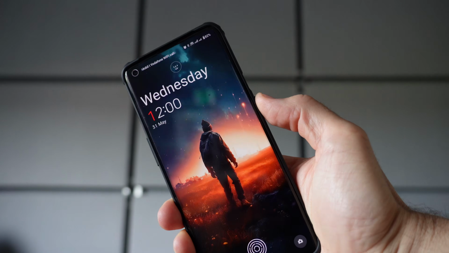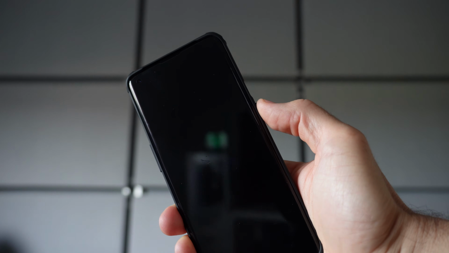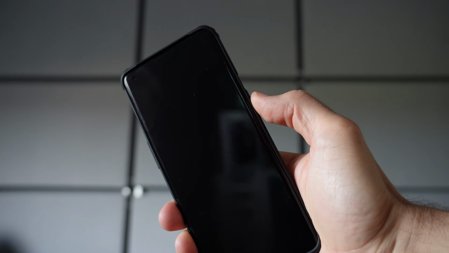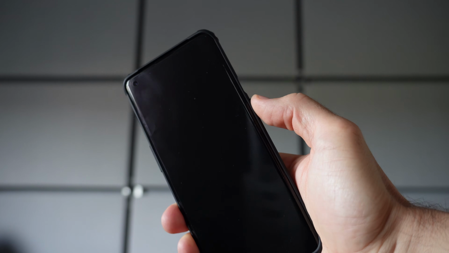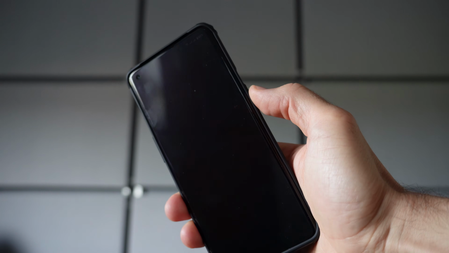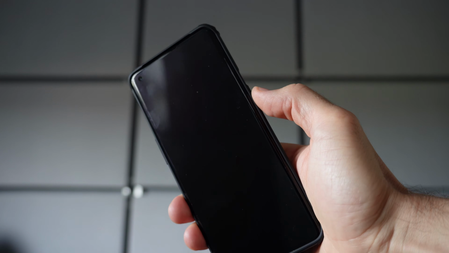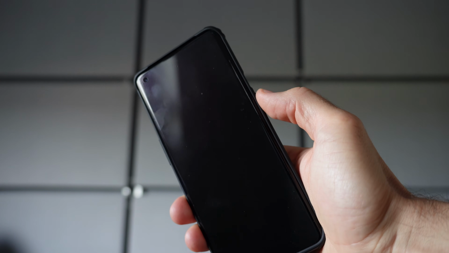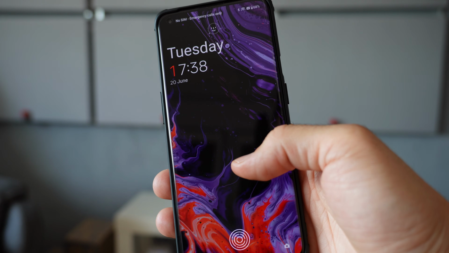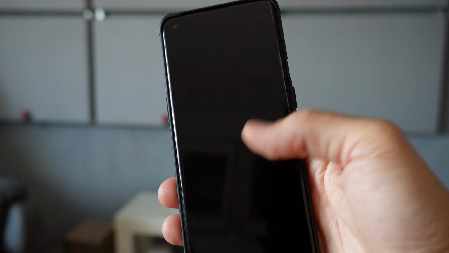The second important bug is the fact that you cannot pick up the screen whenever you want, but only after a few seconds, waiting for it first to show the always on display. As you can see, even though I press the power button, nothing happens. The same goes with double tapping on the screen. Also, when the screen finally wakes up and the phone is unlocked, all the notifications are gone and they appear back when the phone is locked again.